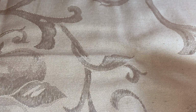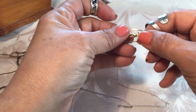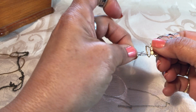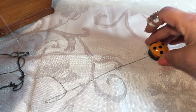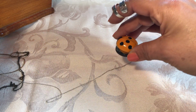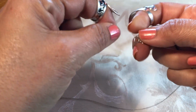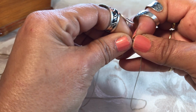Okay, and then here is another little chain. I love this silver chain that's with it. I think it just somehow or another wound up in the wrong chain. But this is a very pretty, delicate silver chain. It's just silver tone as well, because I've checked it with the magnet. See how it sticks a little bit? Yeah, it picks it up a little bit. So it might, maybe it's, I don't know, some kind of other kind. It might have a little mark on that jump ring, but I don't know.